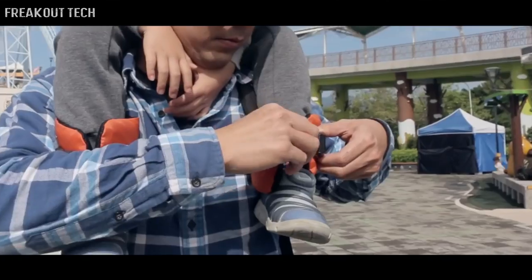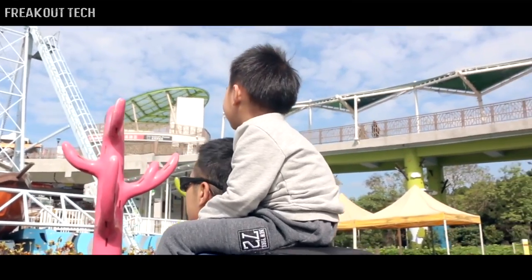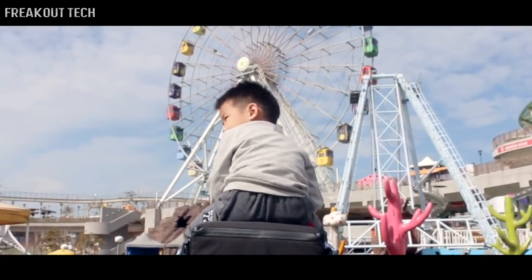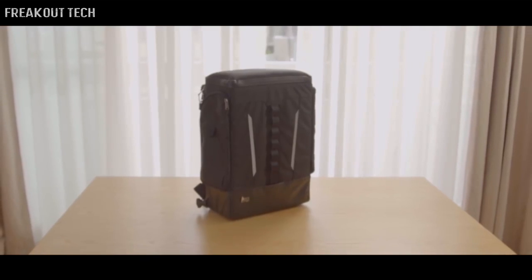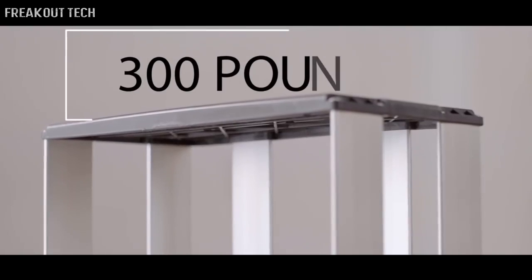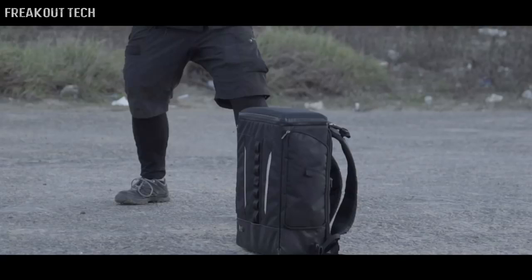Even when outside, it can act as a chair. With its sturdy, stress-reducing design, a child can safely and comfortably rest on top. PackChairX uses a patented aluminum alloy frame. Its structure can hold more than 300 pounds.